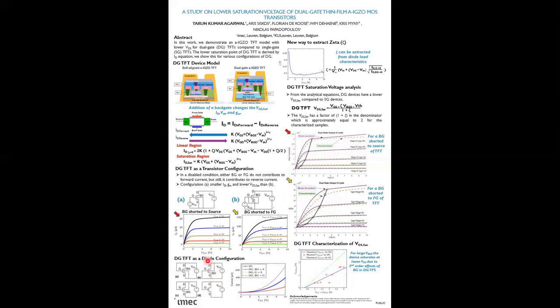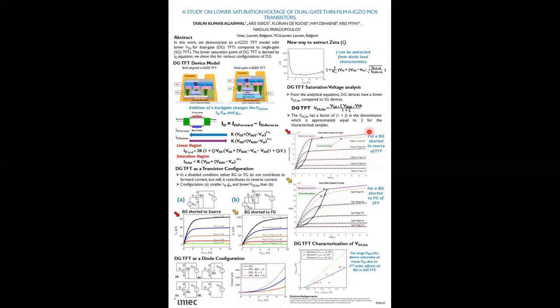Then we have compared the different diode configurations of dual gate devices. Due to the multiple gates, it is possible to have 3 different configurations of a diode in dual gate devices. These configuration characterized results are compared with the single gate devices. And we have analyzed that the dual gate diode, if both the gates are shorted with the drain, has the maximum drain current in comparison with all the other configurations.